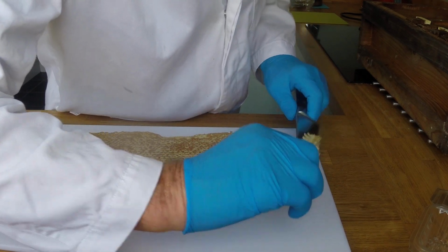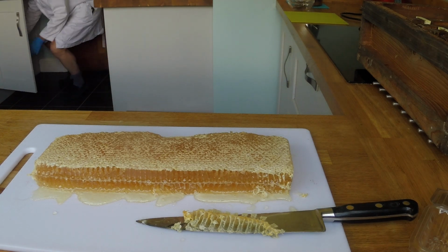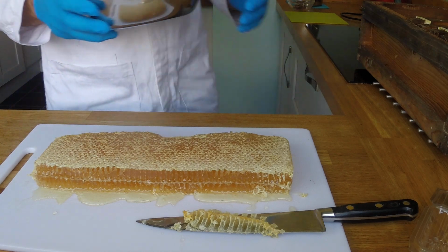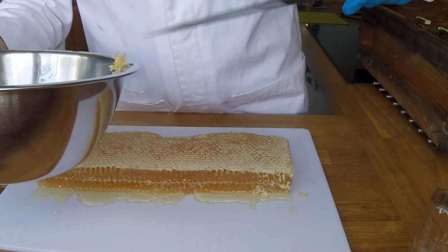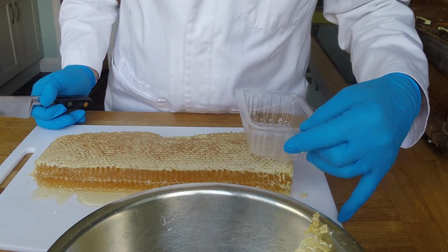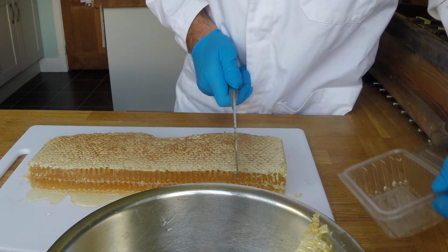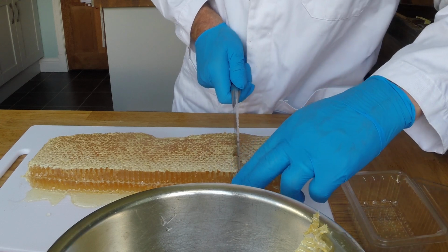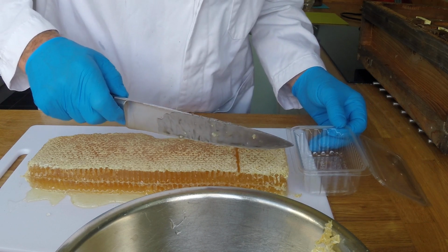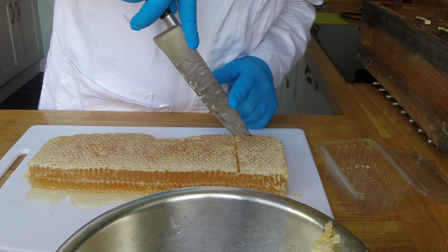In fact, I shall just go and get a stainless steel bowl. I love stainless steel, it's brilliant stuff. You can wash it out, you can scrub it, you can steam it. So any offcuts go there. And then I'm just going to measure this off. So as simply as that, I'm going to chop that down there. There's one. It's possibly a little bit on the long side, so I shall probably have to trim that very slightly there. As I said, you can get special cutters.